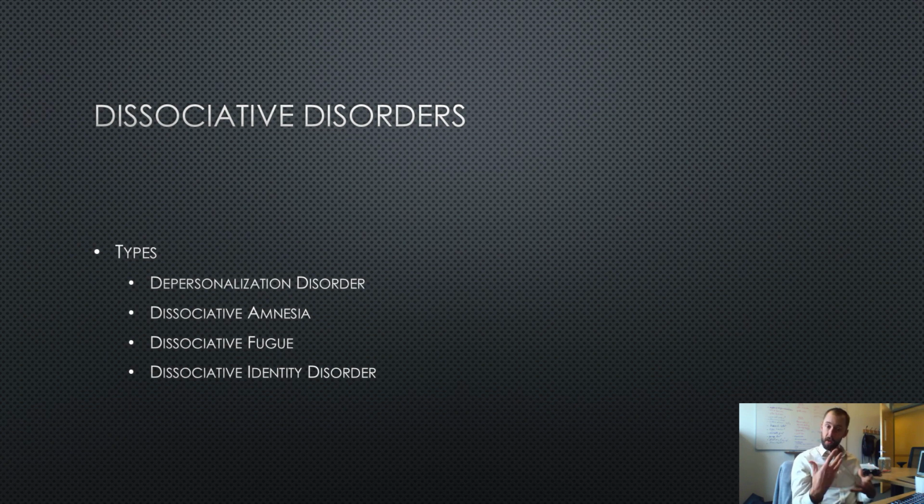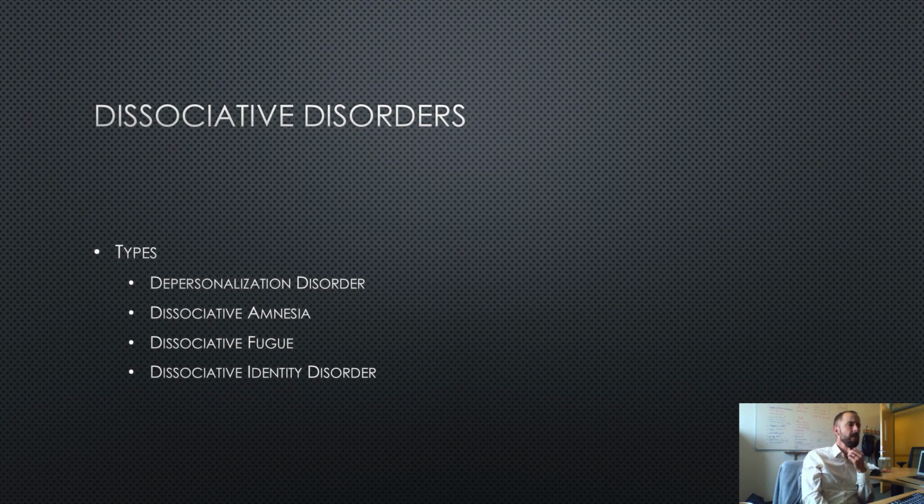Depersonalization disorder is where that depersonalization, where you have a distorted perception of reality, happens to you regularly, and it's disturbing for you and causes dysfunction for you. That's what the disorder basically is. Dissociative amnesia is where you have some form of profound memory loss, where you forget who you are, or you forget your life's history. Usually it's extremely rare for this to happen in the absence of a major head injury or some sort of neurological degeneration. But none of that stuff is happening. You don't have Alzheimer's disease or anything, but you forget who you are, or you forget major stuff from your life, like years of your life. That would be dissociative amnesia.